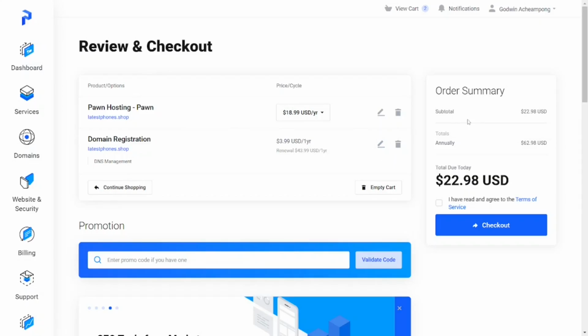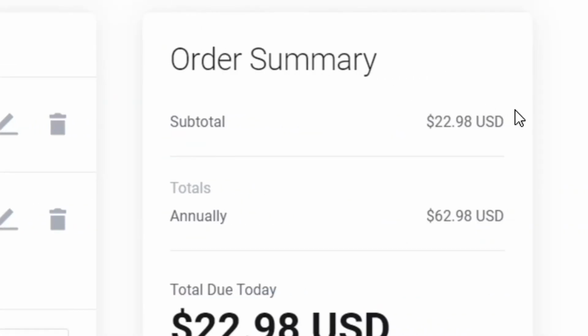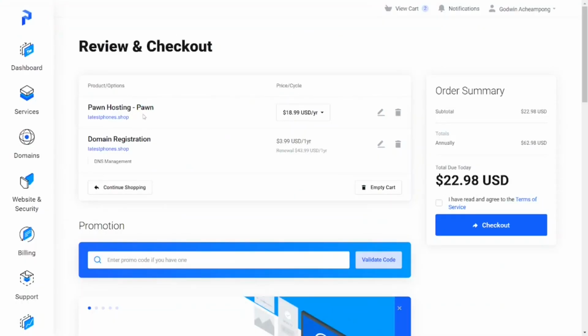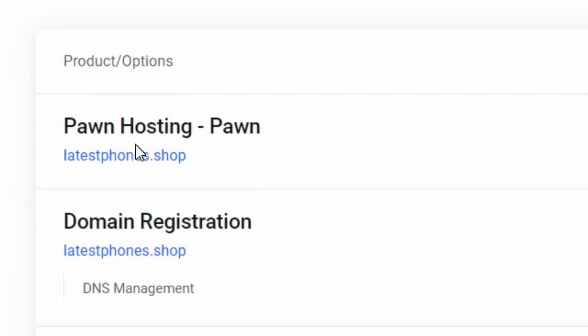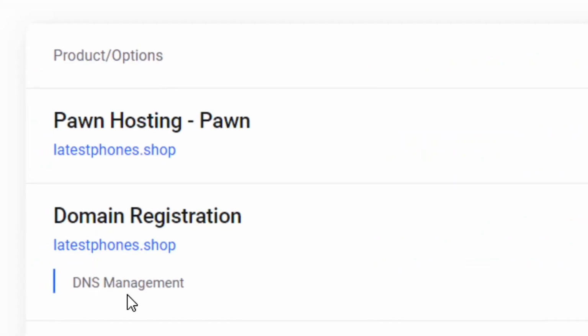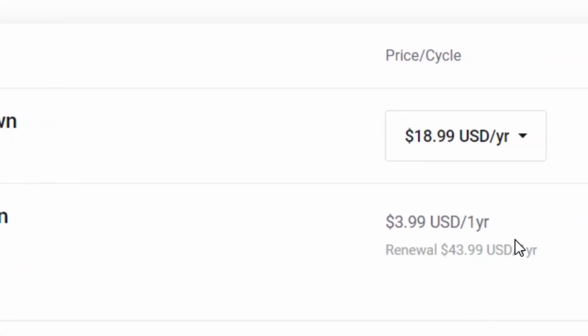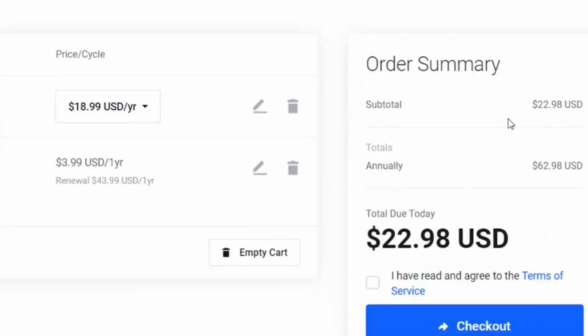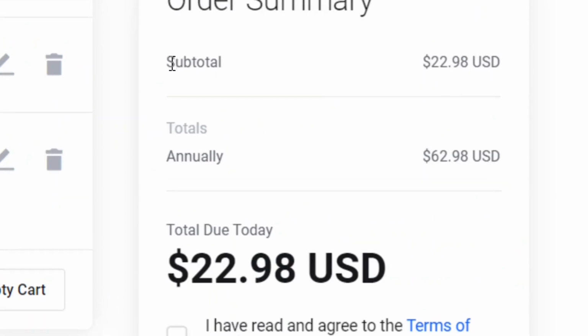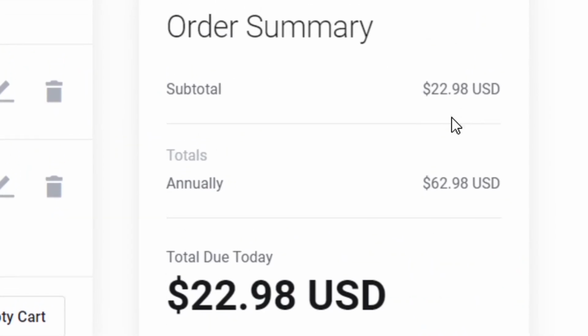So when you click on the continue, we are going to see the summary of how much you are going to pay. So this is the total price. It comes along, as I said, with a domain name. That is the cost of the domain name for a year. And then a hosting package as well, and that is the cost of it as well. So this is the cheapest one that we have selected. So let's come here, and as I said, it comes with the domain and a hosting, and that is why we are having this total cost.